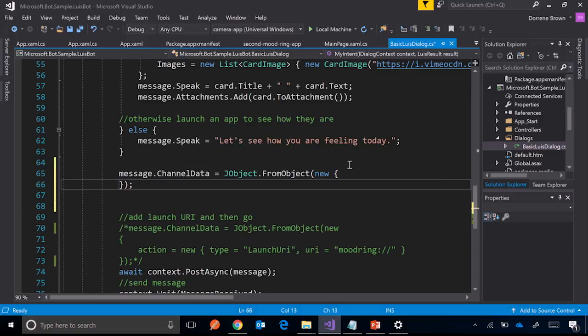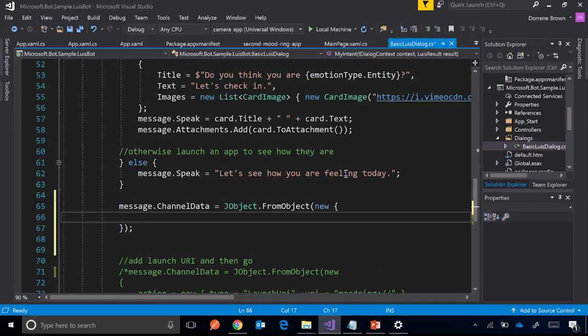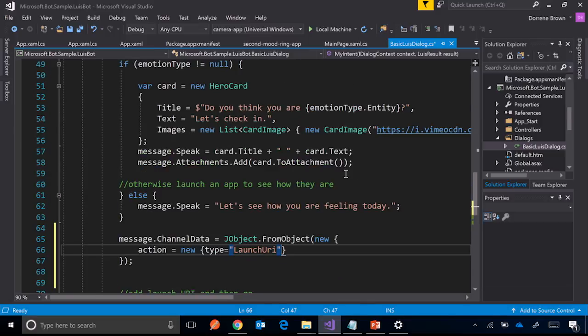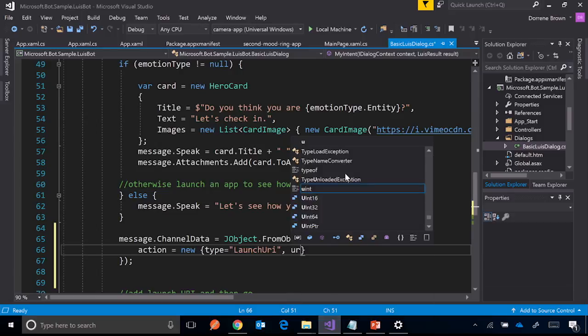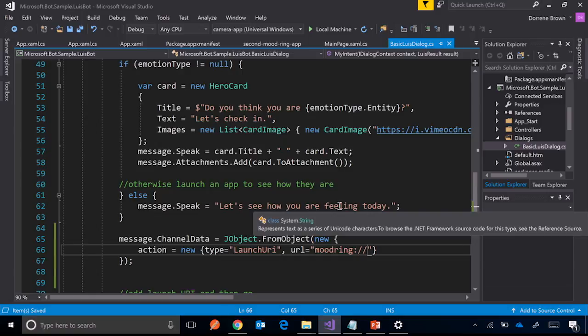As part of this, I'm going to pass back an action. This action is the code that's implemented on my user's PC. So we'll say action equals new, type equals launch URI, URL equals moodring://.